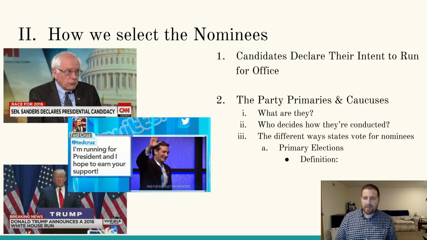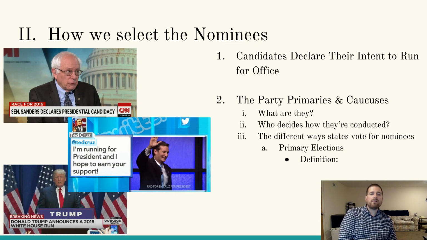So where do we go from there? Well, that generally takes place 2 years or a year and a half, maybe a year if you're cutting it close, before an actual general election. So if the election in 2016 took place in November, that means people started declaring their intent to run for the presidency generally around January of 2015, summer of 2015. Somewhere in that area is where these candidates started to announce their candidacy.